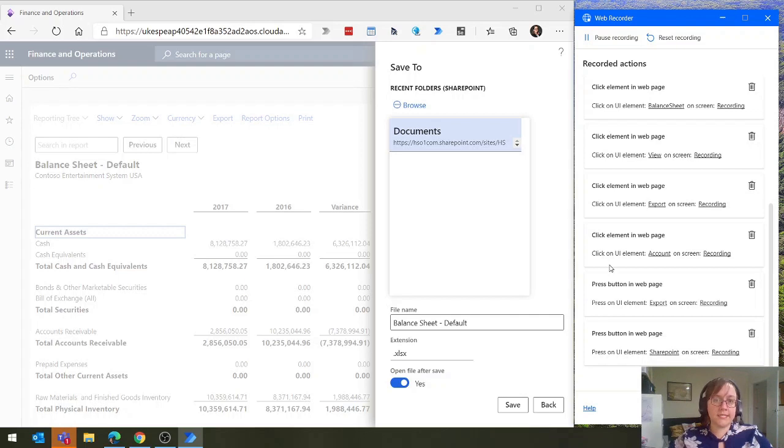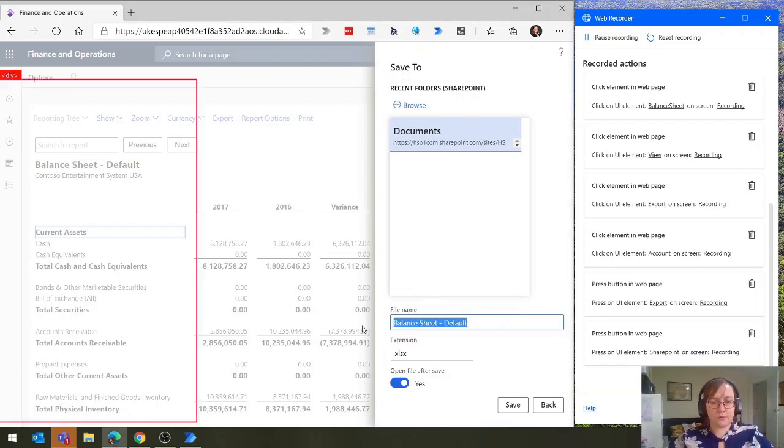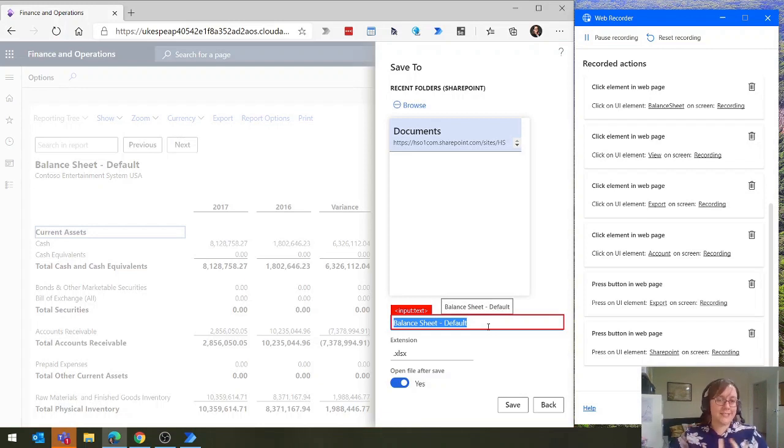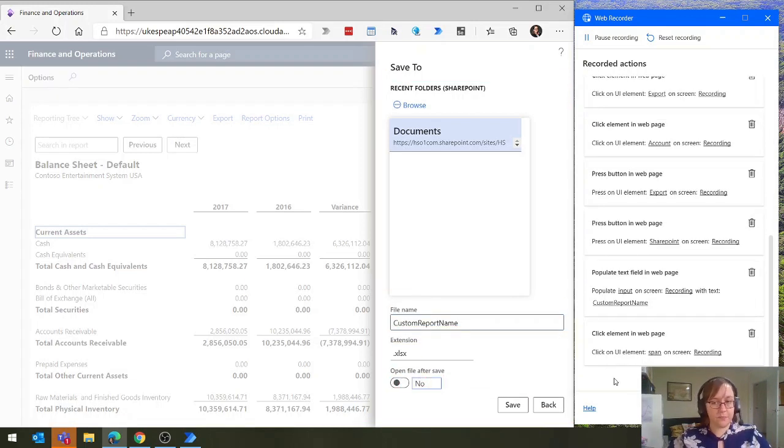Okay, so the default document file that we have there is fine. I'm happy with that. We just want to rename it because realistically you'd want it to be called something like balance sheet and then the date and time that it was generated. So we'll say custom report name. Okay, so that's inputted in that little text section, and to get that step to appear, we need to click on the next step, which is that we don't want to open the file.